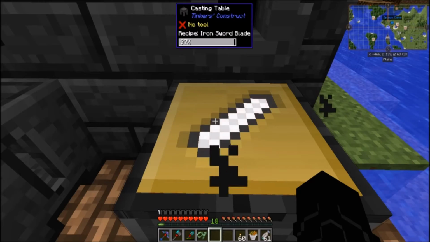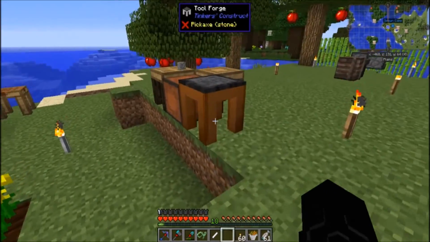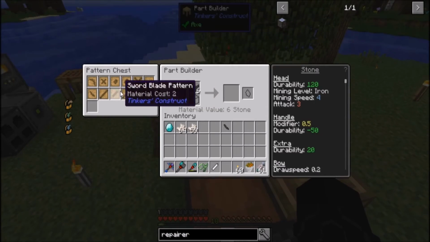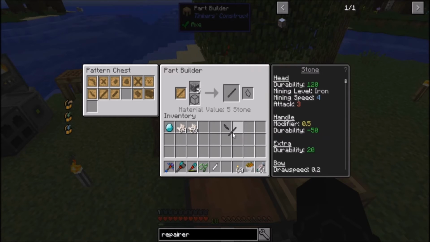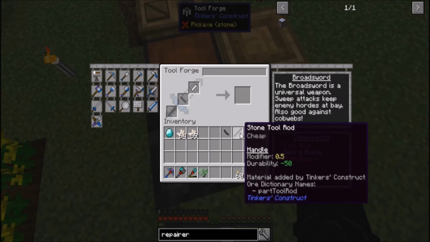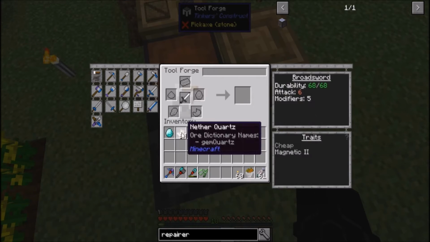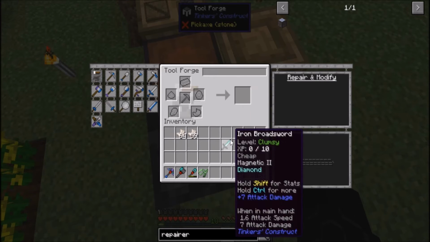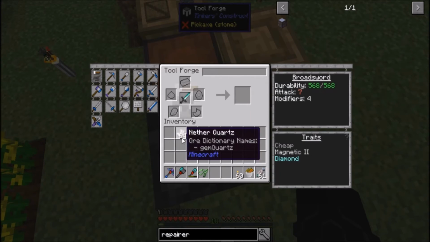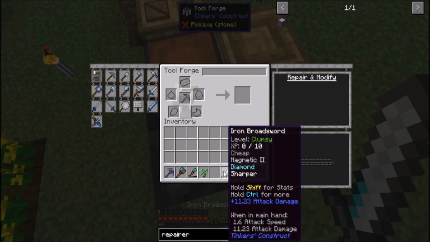Do I still have our stone wide guard? Yes, I do. Stone wide guard, and should have enough stone in here to make a stone tool rod. I'll keep this very plain. Plain Jane for now. Alright, now if we go over here, we can reinforce it. Adds a little bit more durability, which, I mean, it's not a lot, but then again, how much do you really use on a sword?